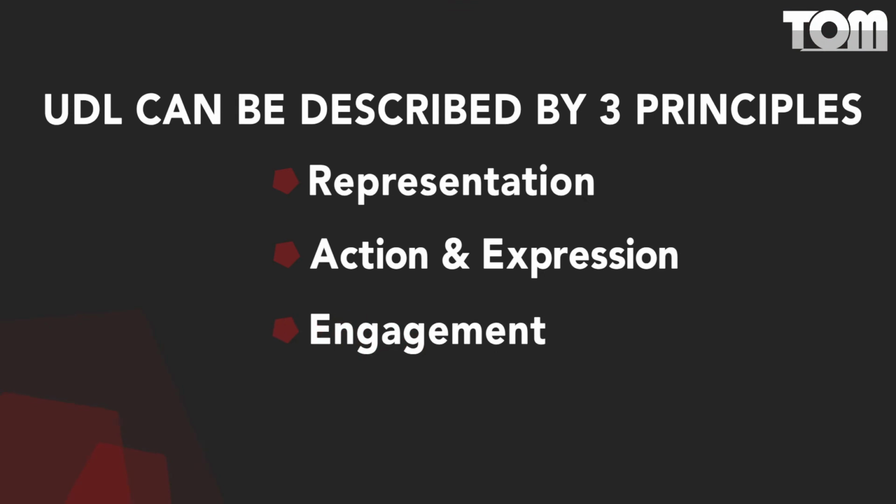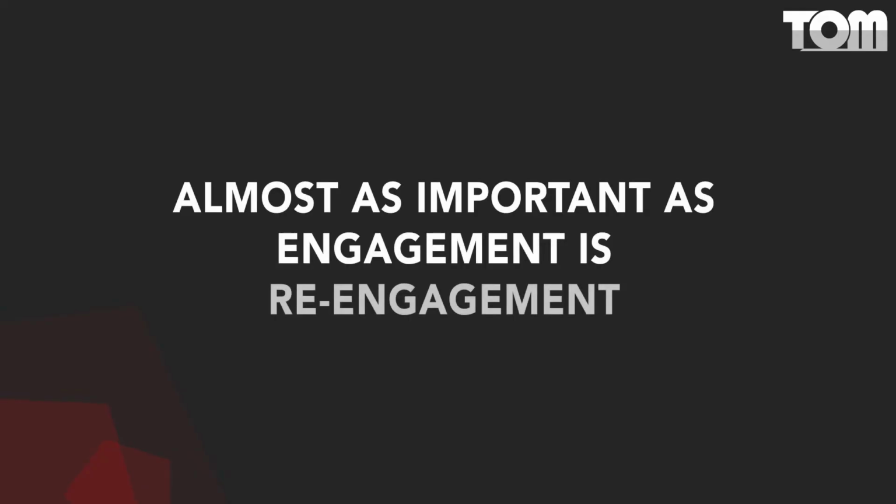Engagement. Considering engagement levels is to accept that we are all human and we will be motivated by different things. Almost as important as engagement is re-engagement. It is inevitable that, like us, students may lose interest. That's okay, this happens. What's important is that we know them well enough to provide them with the right stimuli and support to get them back on track.